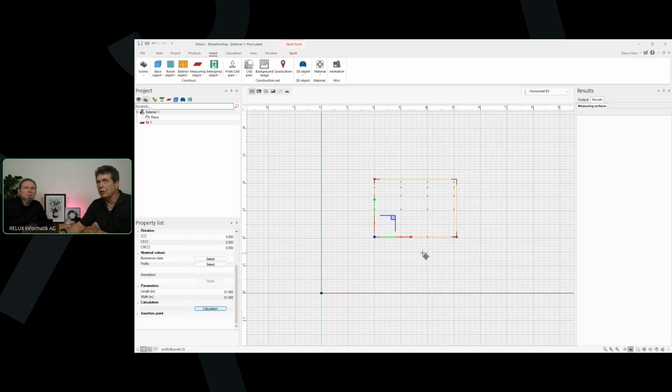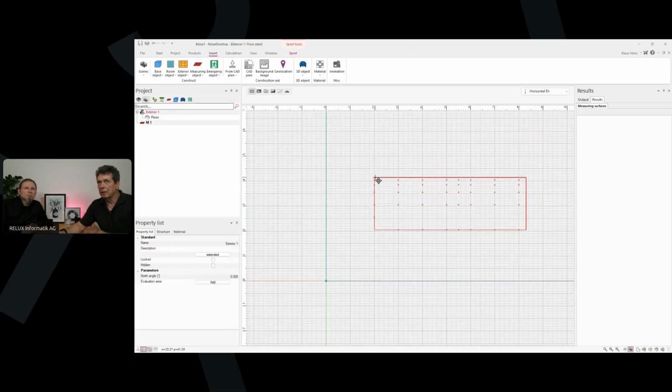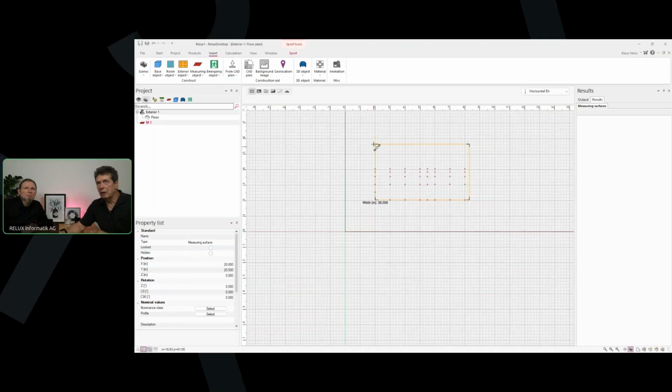At the moment, we import these points and put them on the surface. Points which are lying outside of the measuring surface will be cut out. So you must adjust the measuring surface. If I go wider than the points I've imported, nothing more will happen. We will optimize this in one of the next versions, so that you can, for example, import the points and then press a button, or choose an option, to adjust the size of the measuring surface to the grid points.